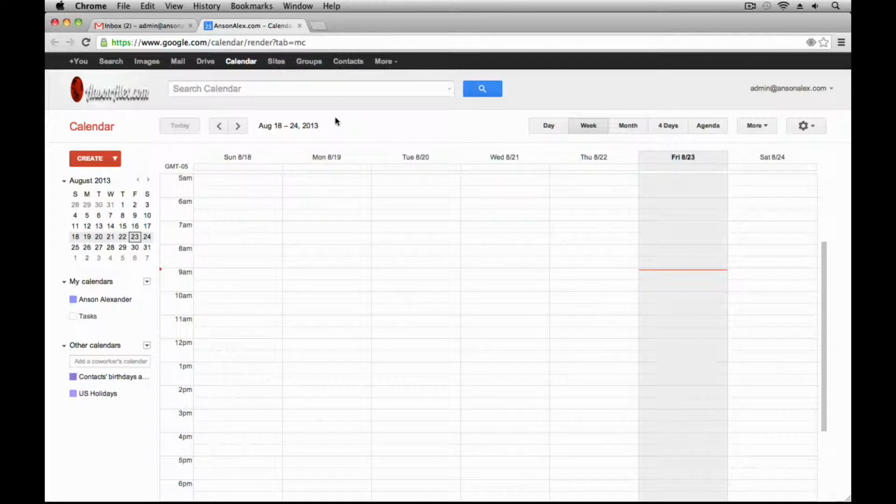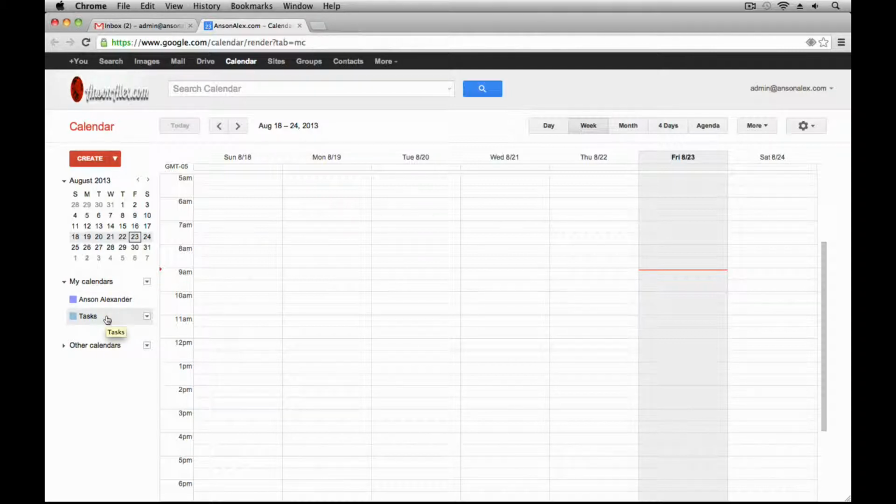So I can have multiple calendars of my own, and those calendars are going to be listed down here in the My Calendars section. Now on your computer, you might have to click this little triangle to the left of My Calendars to get it to drop down. And when you do that, starting out, unless you've already created some other calendars, you should just have two calendars listed there, one with your name and the other that says tasks.